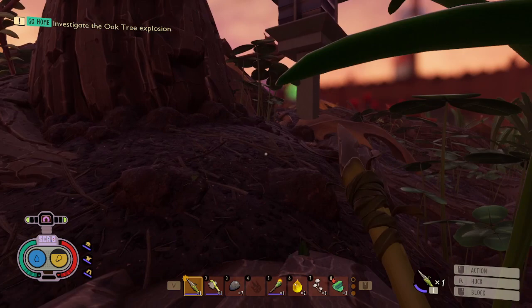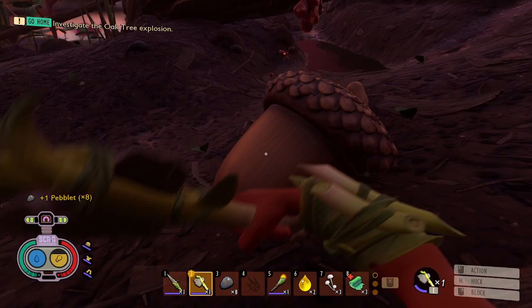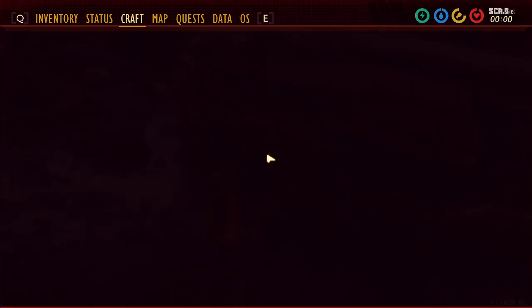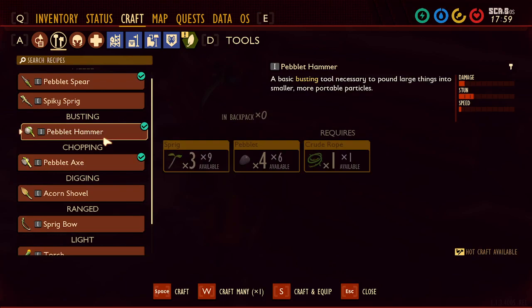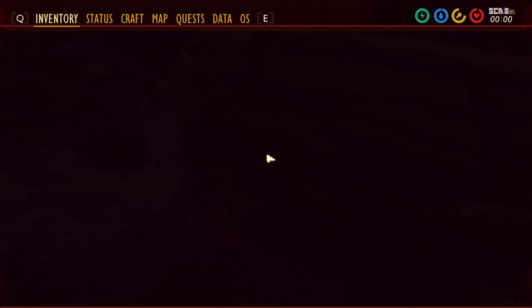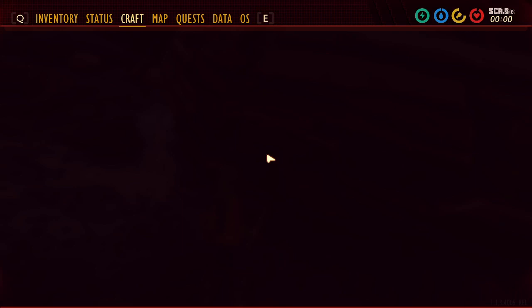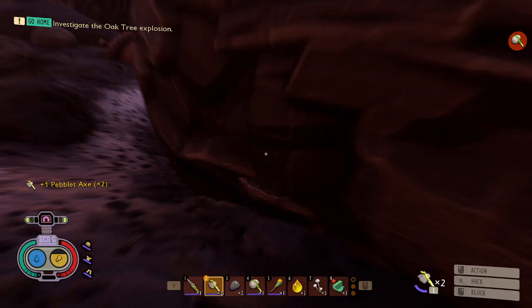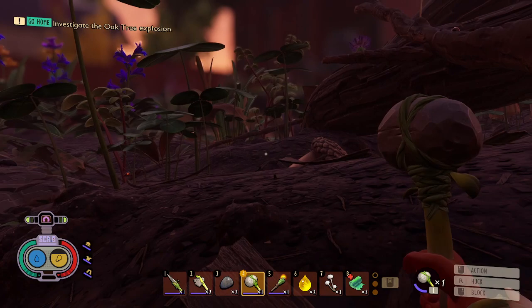Okay. This looks dangerous as hell. But that's an acorn. I wonder if I can do anything with that and get my shovel. Okay, I don't have a busting tool yet. What if? What did I just make? I just made the axe again. Purple hammer. That's what we need. Right, now. We don't want that, we want number four. Right, let's see if we can smash these up.